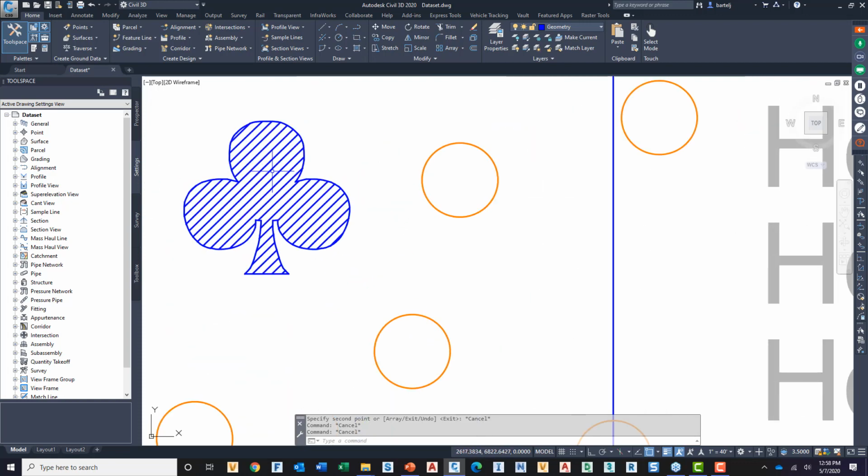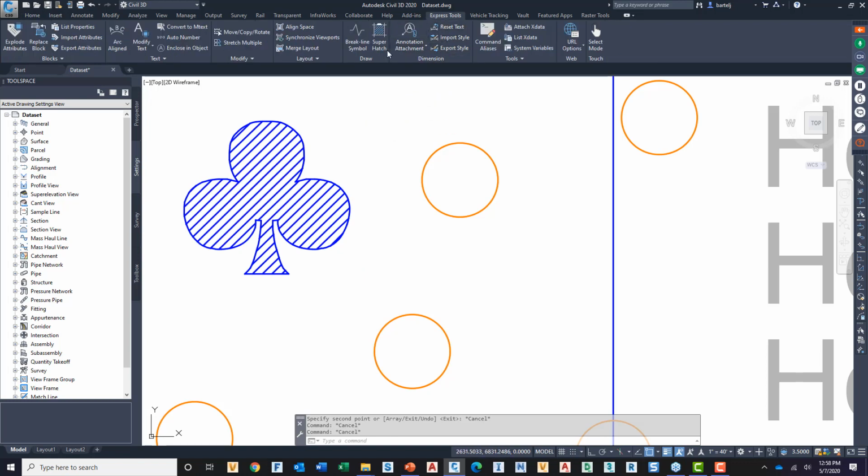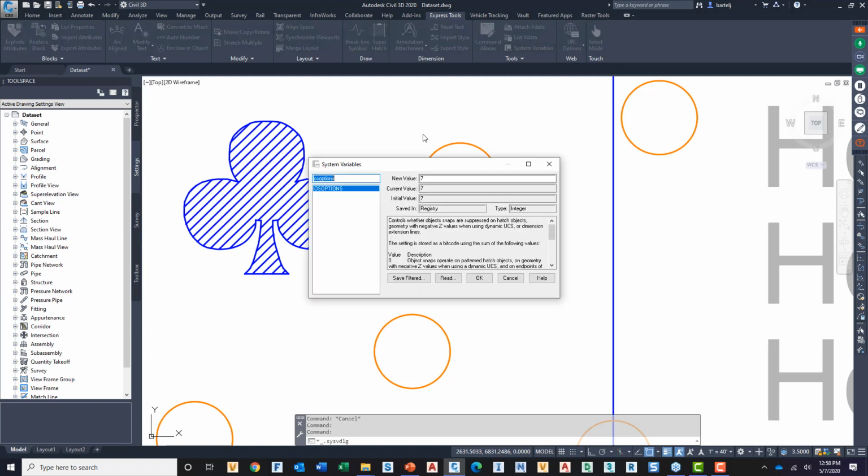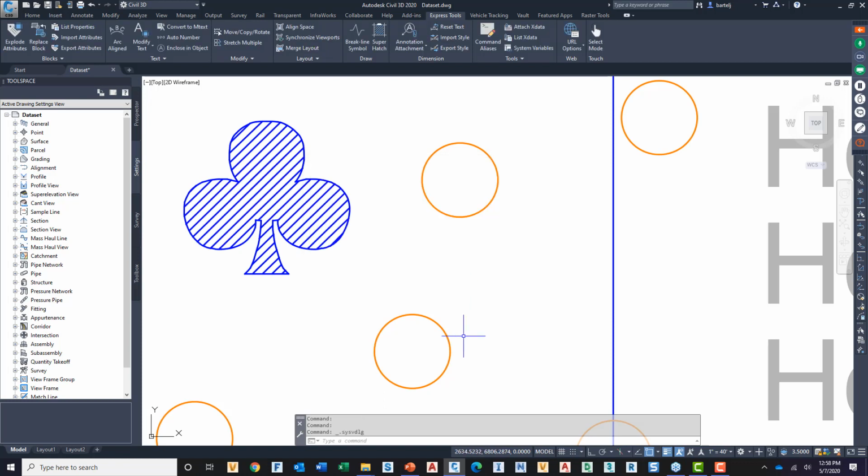I've got hatch here. We don't necessarily want to grab endpoints on hatch, but if I wanted to calculate that angle or do something with it, it might be nice to be able to grab it for whatever reason. There is a tool that allows us to control that, OS options. If I come up to Express Tools, we can look at the system variables and we see OS options. We can set it by default. These bit codes, 1, 2, or 4, it ignores things that folks generally don't want to be troubled with. So by default, the addition of these three is 7. If I'd like it to object snap on hatch, for whatever reason, I would set that to OS options.